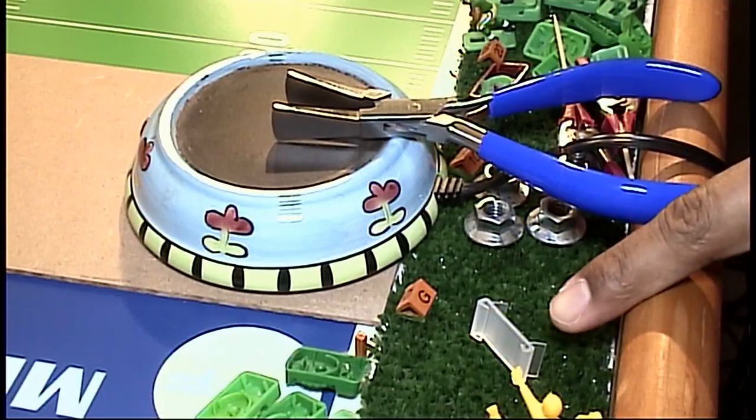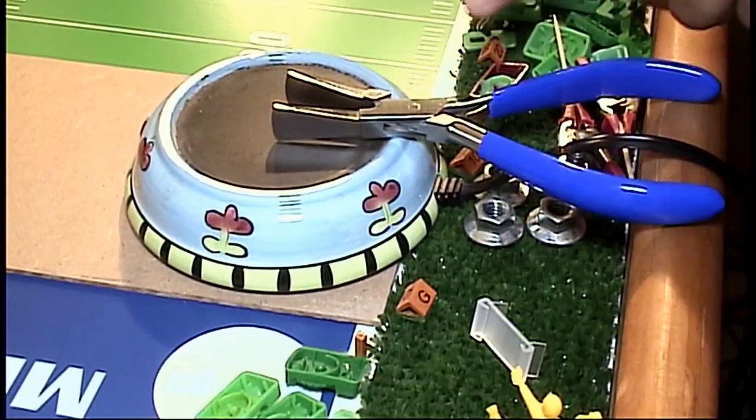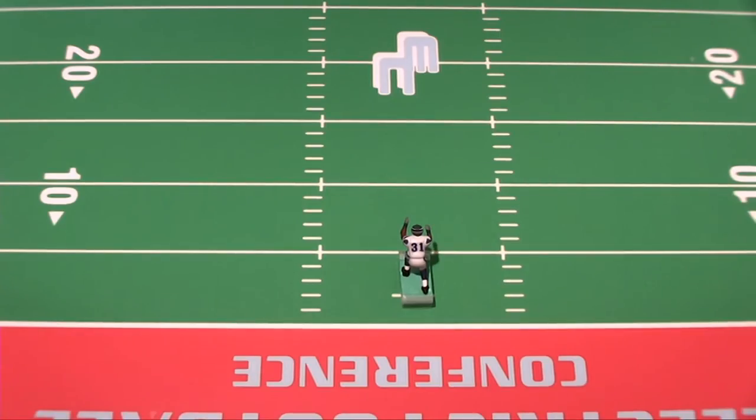Before we get started tweaking our new Tutor Invisibase, we're going to start warming our pliers, which you see here resting on our coffee mug warmer. While those pliers are warming, I want to show you the first Invisibase that I tweaked in the Broncos workout video — I want to show you how much better this base moves after it's been tweaked. Not bad movement at all. At the initial turn of the switch, the figure gets off the line of scrimmage rather quickly.